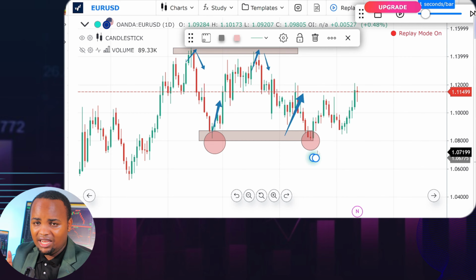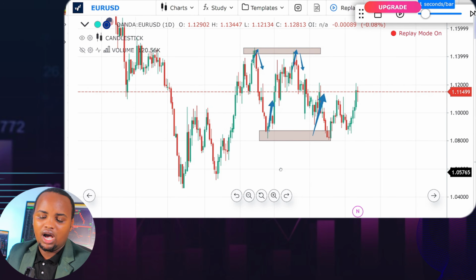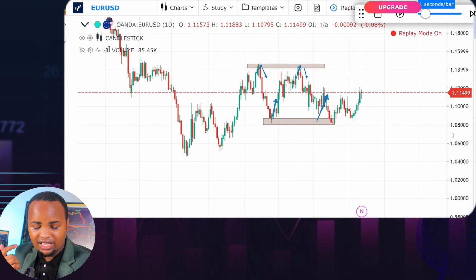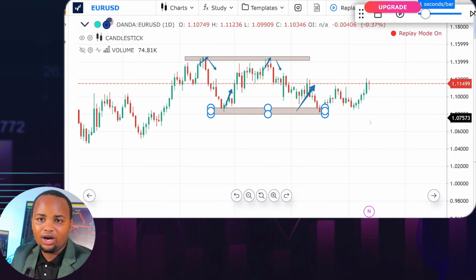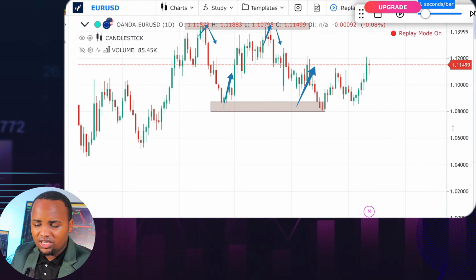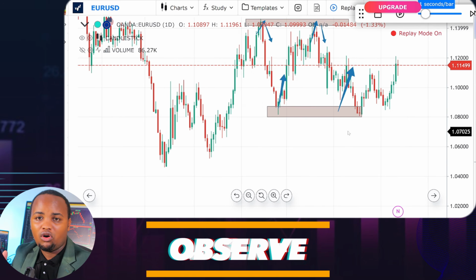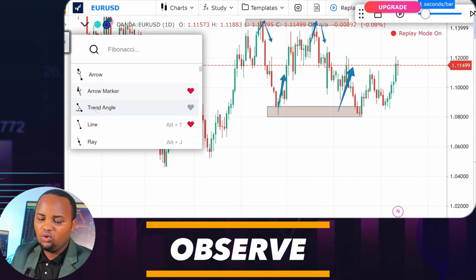Now let's just learn something else about the trend line, because with trend lines you can learn how to draw support and resistance on the market. There's another way of drawing trend lines, and that is amazing, and this is where you just draw the trend lines on the vertical side. For example, when you just observe the highs, one thing that you actually have to learn about the market is observation. Make sure that the moment you open the chart like this, you observe. Look at this trend line.